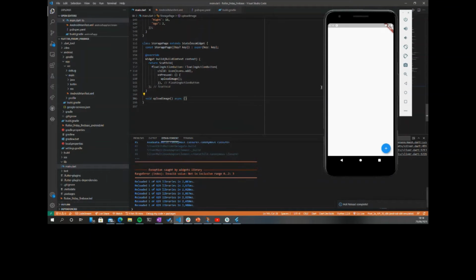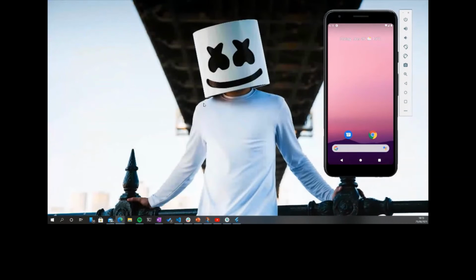So how I want us to do it is once I click this icon, it will lead me to my gallery where I can pick the image and upload the same image to Firebase. So let's do it. First of all, let me load some images into the device.